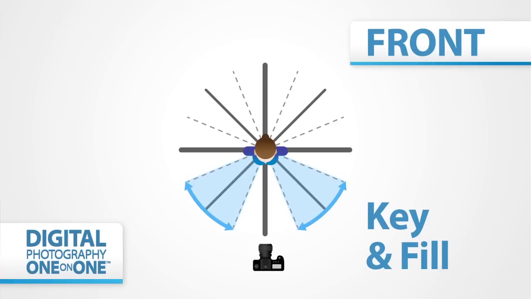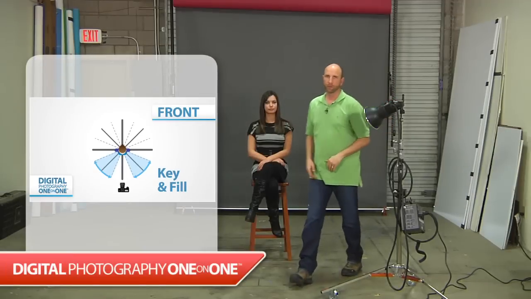Now, instead of having my light at exactly the same eye level, we're going to do what we did with our front light, and we're going to elevate this, and so we're about 45 degrees above our model, as well as 45 degrees to the side. And a smart thing would be to make sure you tighten that down so it doesn't crash down on you. But now we have this light that is off to the side a little bit, it's up a little bit, and so we have enough light to show the entire front of Amber's face, but we have it off to the side enough that we have some shadows, and so we create some contrast as well. So let's take a look at this image, and then we'll start building even more by positioning our lights in different areas.